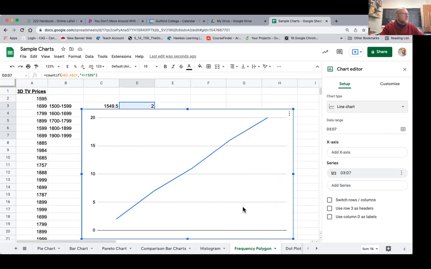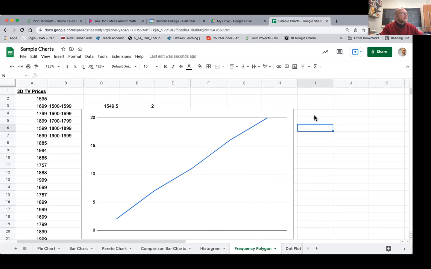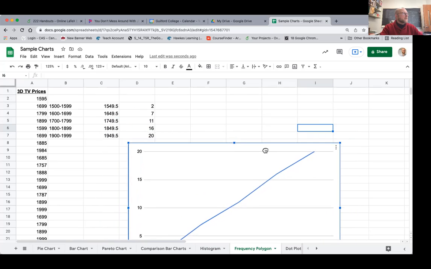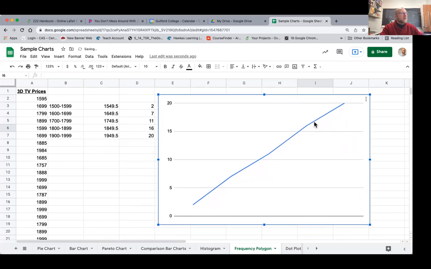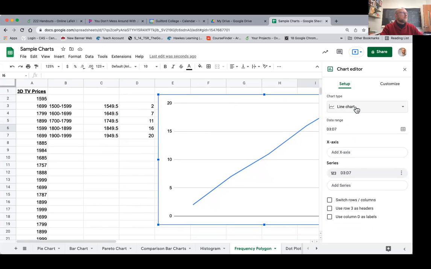And then the thing that I want to do is to add an x-axis for it. And I don't want to do that yet because I've got my chart covering my numbers. So I will move that over there and tell it that I want to edit my chart some more.